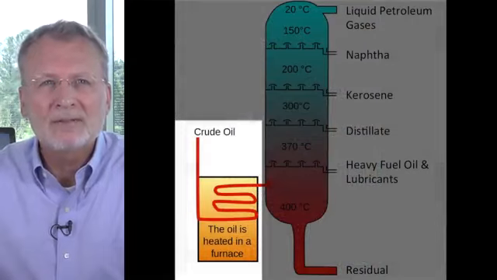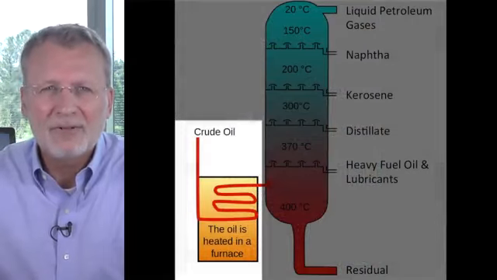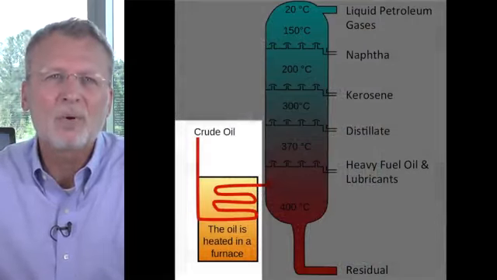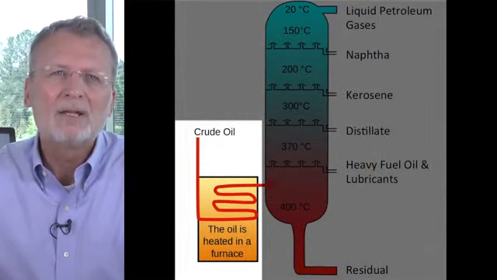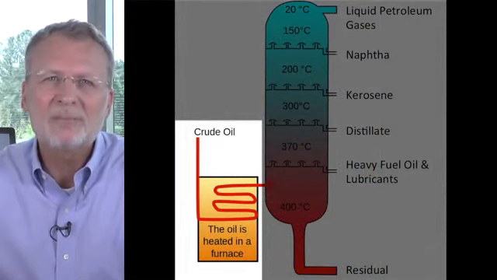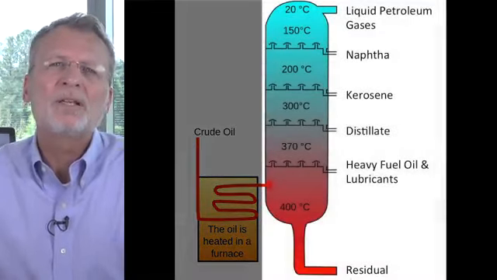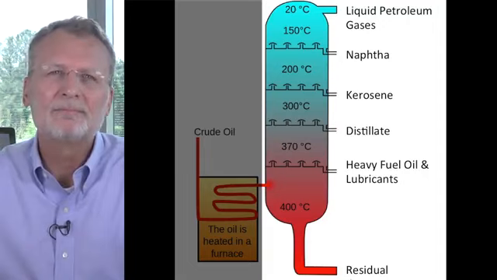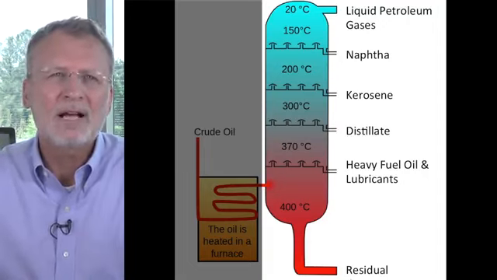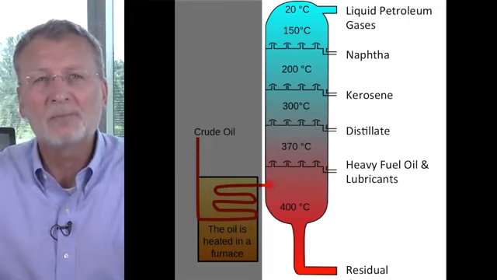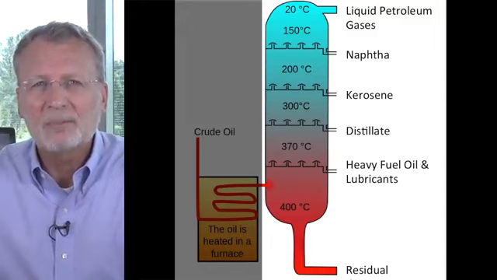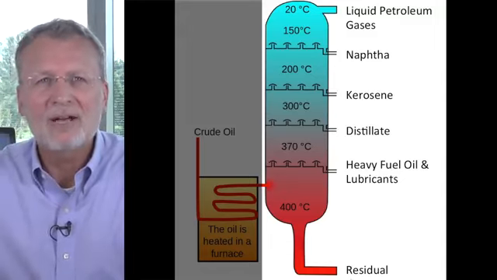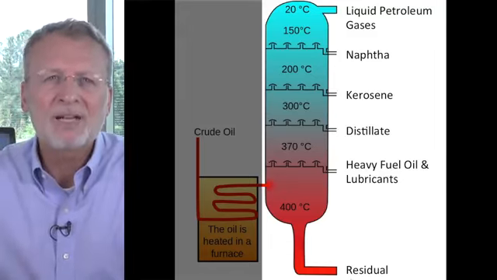Before crude oil enters the distillation tower, it is essentially vaporized by passing the crude through a boiler of superheated steam. The vaporized crude is then issued into the base of the distillation tower, where it begins to rise and cool towards the temperature of the atmosphere at the top of the unit. As the vapor cools, hydrocarbons with different boiling temperatures precipitate out of the vapor. The hydrocarbons with the highest boiling points, which are made up of the longest chains of hydrogen and carbon atoms, precipitate out first near the bottom of the tower.